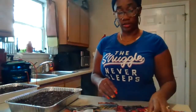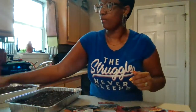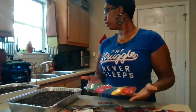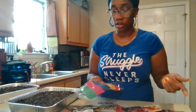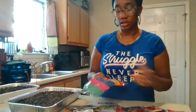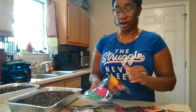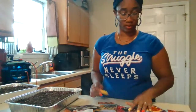And let me just tell y'all, because a lot of places ain't giving you a lot of seeds. Everything is up, so the price of the seeds is up, but it's not that many in the packs. I've noticed it. So one thing I would say, if you know you got heirloom seeds, when you're growing your stuff, you might want to keep, like if you grow a pepper, take a couple off to save the seeds from it. So you can start building your own seeds, okay? Because I don't know how long they may be available, okay? So keep that in mind.